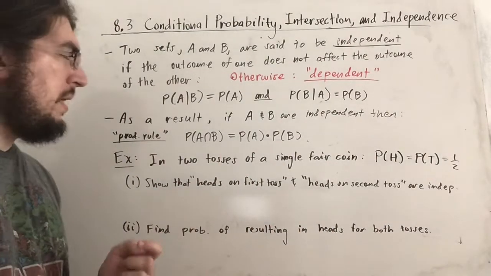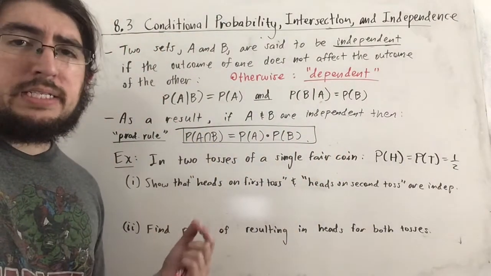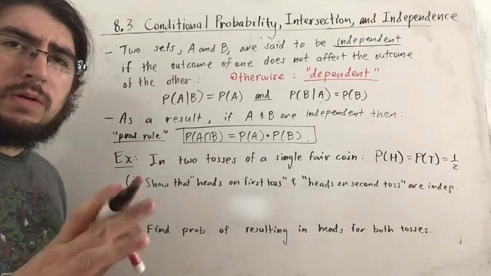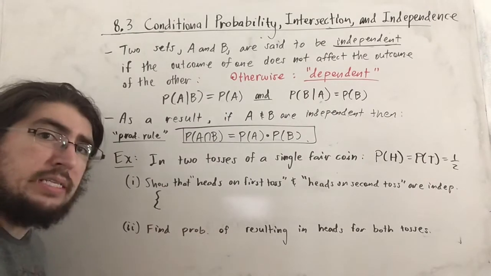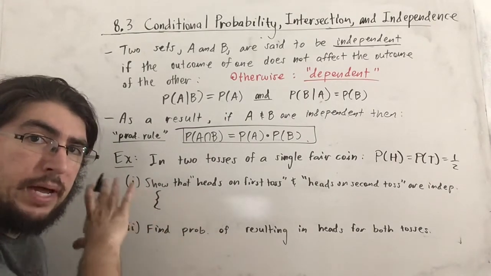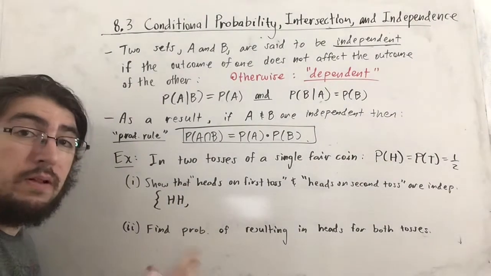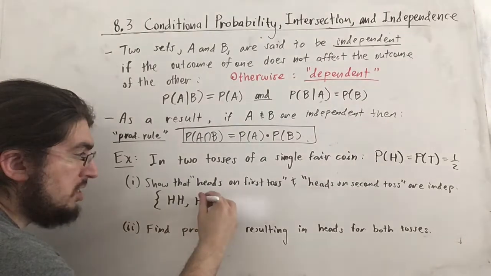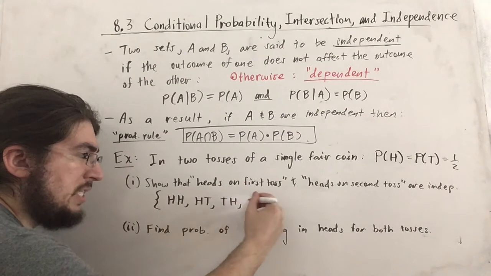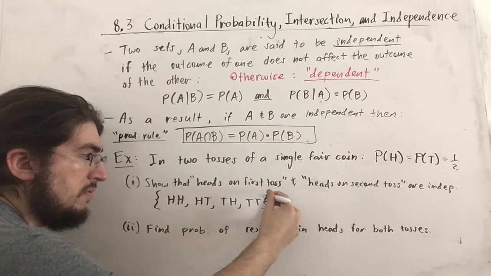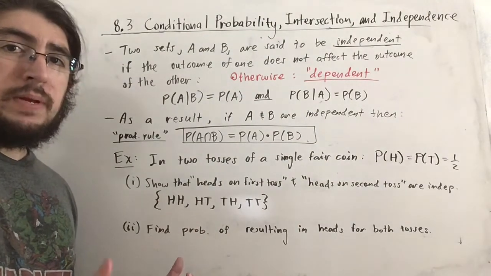Now for this scenario, we basically want to use this to test that these are indeed independent sets. But to do that, I want to show you a different way of seeing this. So we can actually write all of the possibilities as one set. I'm going to write them by basically letters. HH represents getting a heads on both tosses. HT represents heads on the first toss, tails on the second. TH is tails on the first, heads on the second. And TT finally is tails first and tails on the second. So these are the only 4 possibilities when flipping a coin twice.